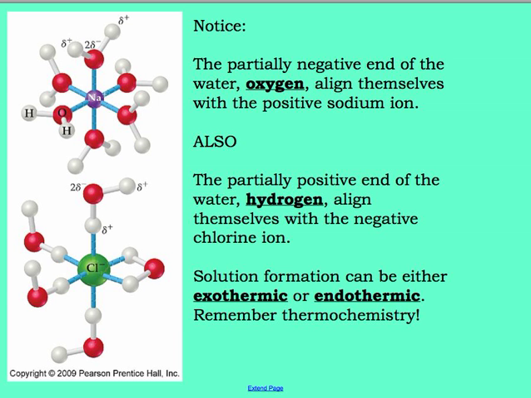The only other thing I want you to see here is what it looks like once they form. Here's our sodium ion, and all these red and white things around it are water molecules. What you can see is that the oxygen is the negative side, and it lines itself up with the positive sodium. All these oxygens are delta negative, and they're lining themselves up with the positive. On the other end, we have chlorine, which is negative, and here we have delta positives lining themselves up.